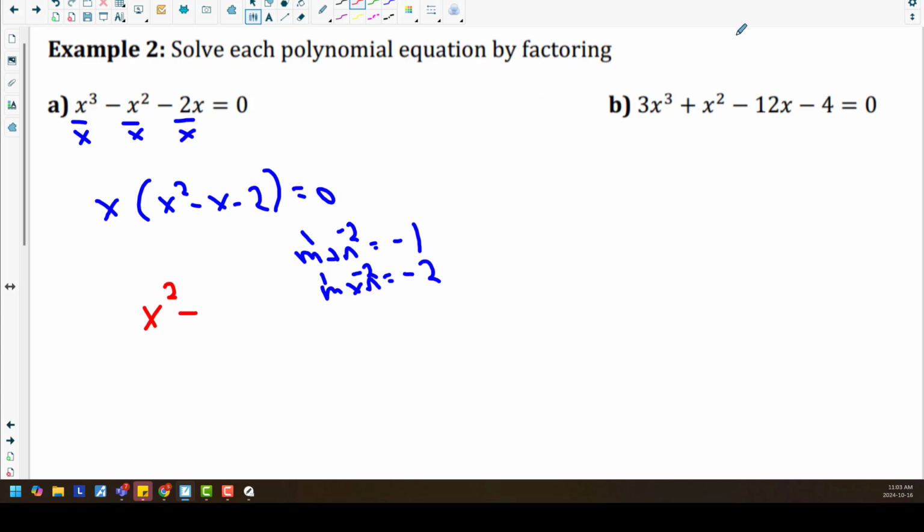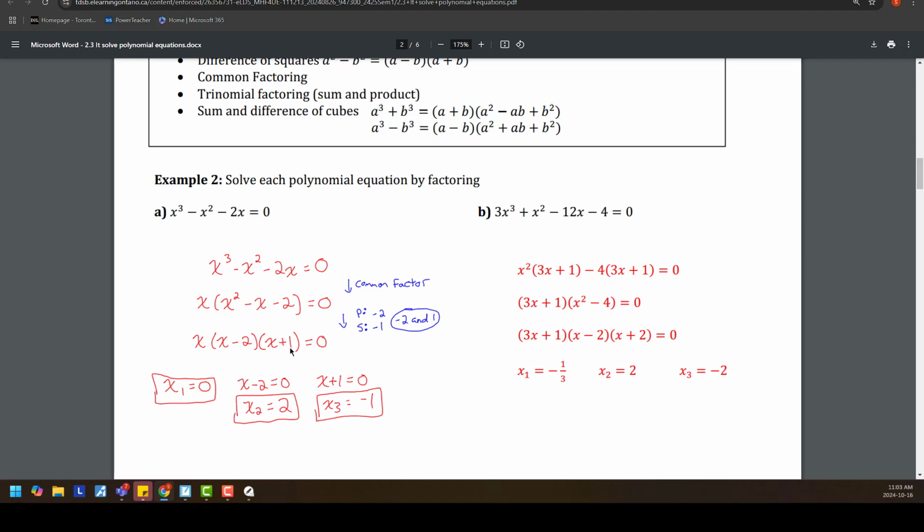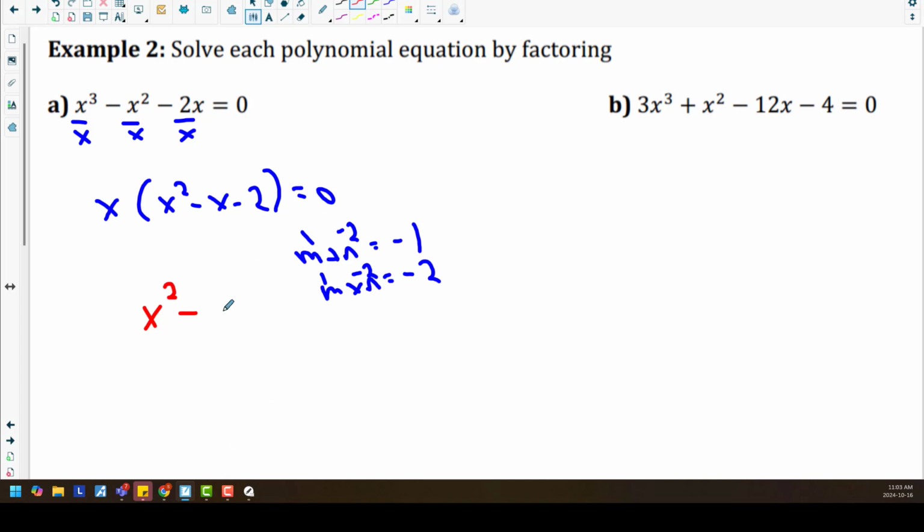Wait, you know what? Let's take a look at the solutions. x minus x plus 1. No, I understand that, but why don't I have plus 1? Oh my gosh. I don't know why I did that. Sorry. This is a positive 1. There you go. I was like, oh my gosh, where am I going wrong? I got confused by looking at this -1. Sorry, small mistake. Okay. There you go.